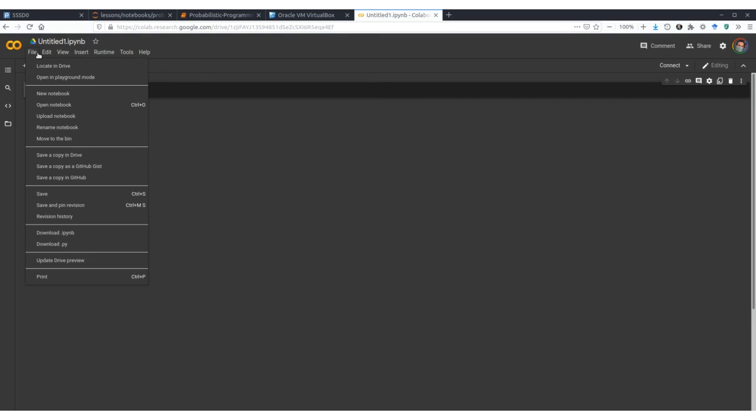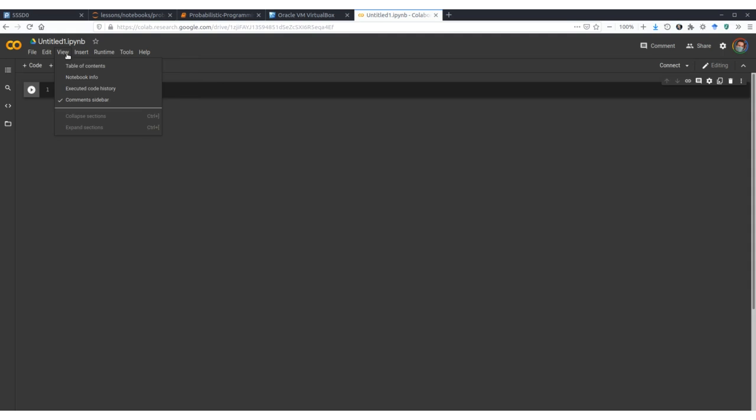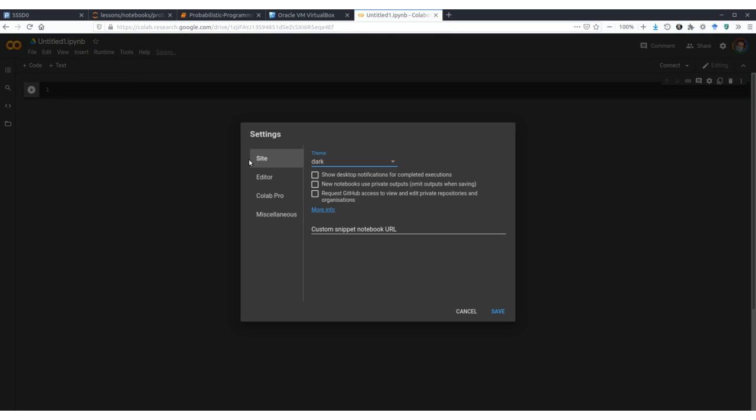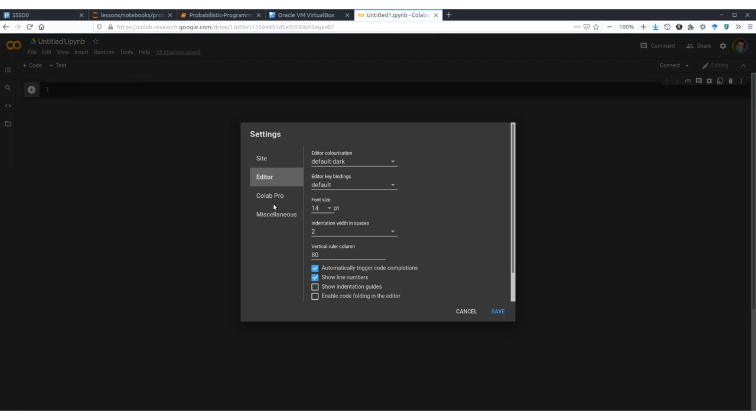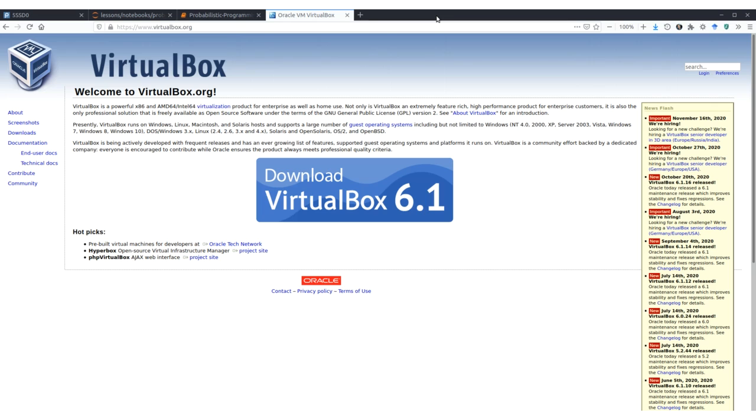Because at the moment I can't see anything but Python kernels. Yeah, so I don't think Colab's an option this year, maybe next year.